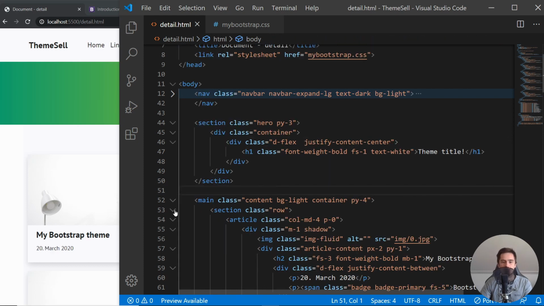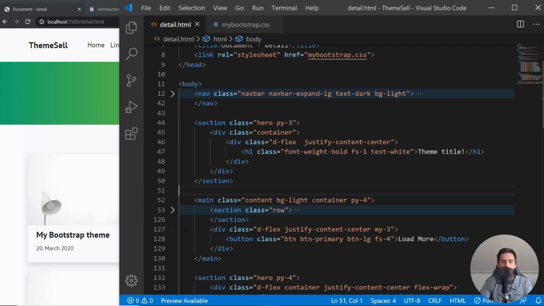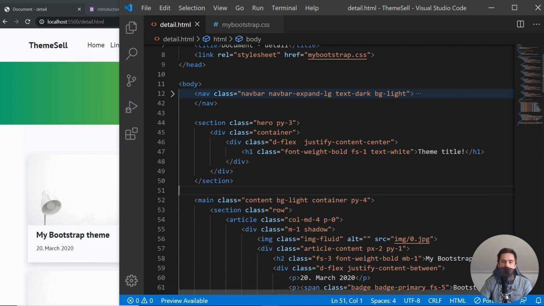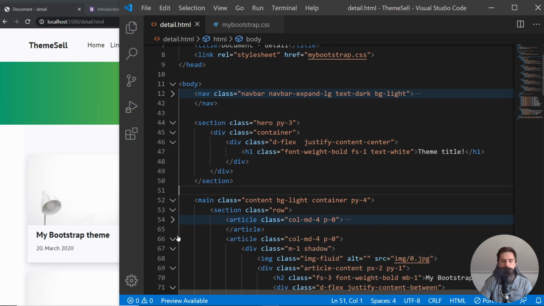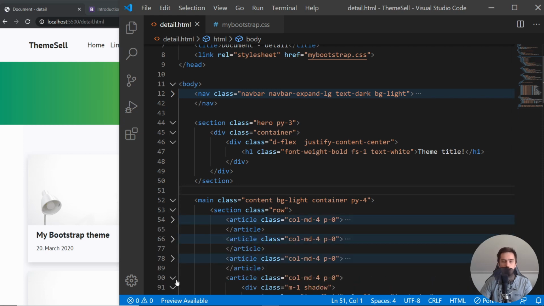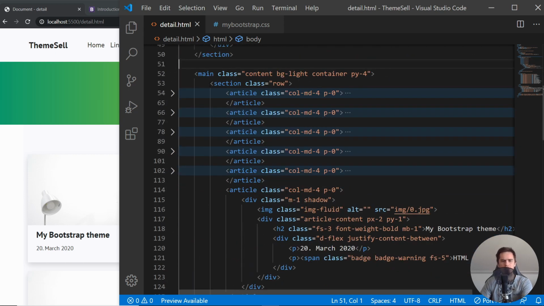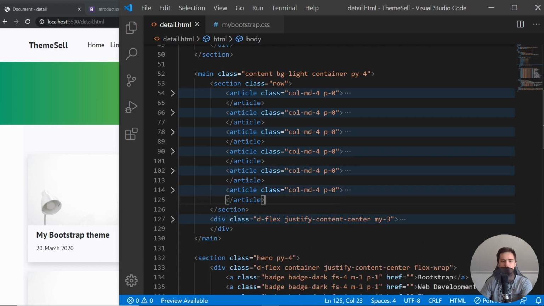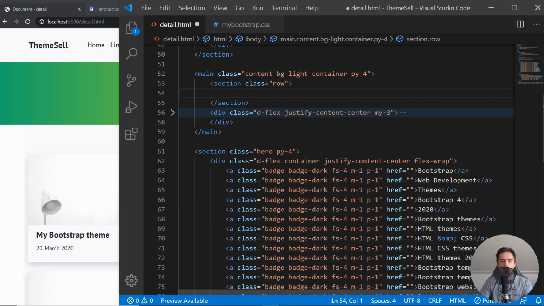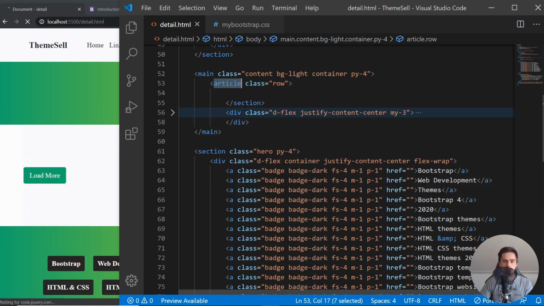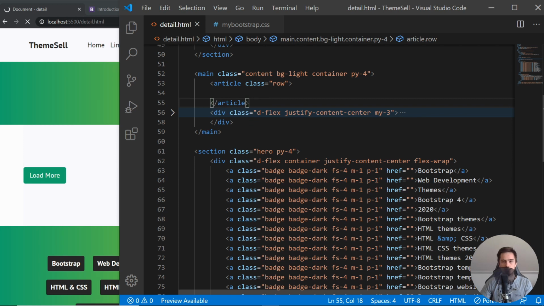Nice. Then we will have the main section with the section of class row. Yeah, so let's just actually do that. And in here we will have section with class row, and inside, instead of these articles, we will have just a, or we probably don't want to have section in here, but we'd rather have an article because this will be just the whole post. So let's just use article, and let me just copy paste it, right?